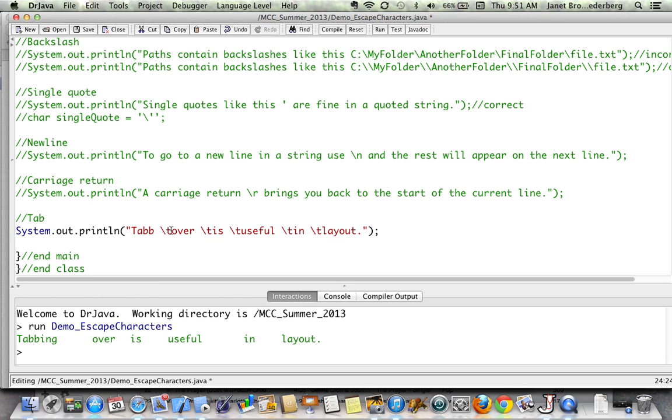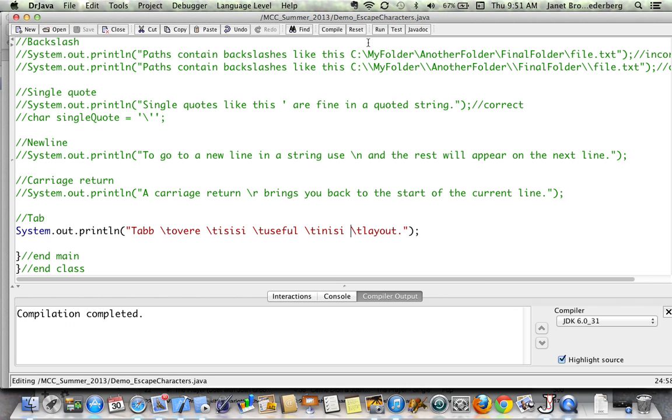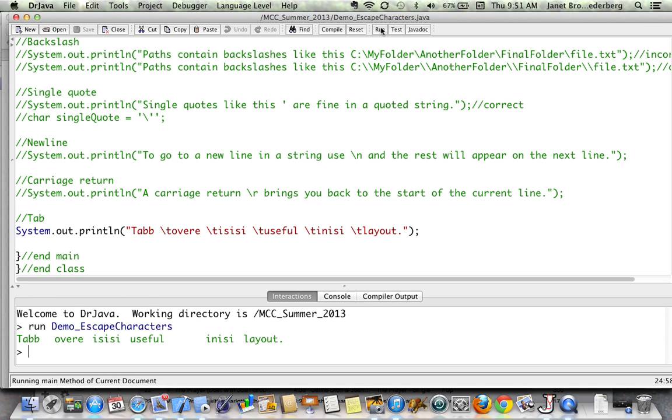Let's just make this 5, and we'll make this 5 spaces long. And this is already 5, and we'll make this 5 spaces long. Let's see if this gives us some uniformity. Not quite. You have to play with it a bit. Okay? So that's tabbing over.